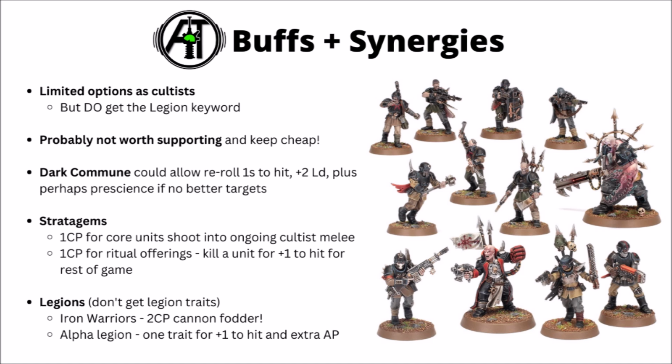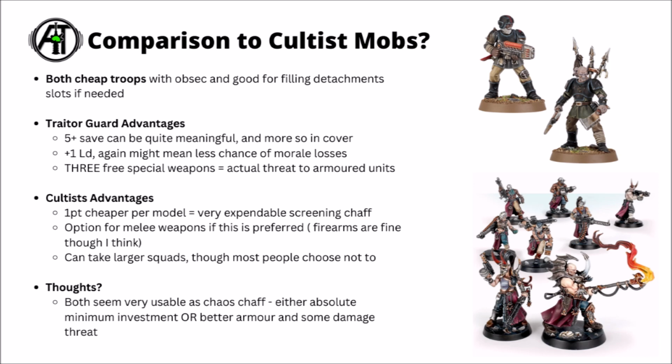They can give a unit +1 to hit and extra AP when shooting, which again when applied to a bunch of fun special weapons isn't the worst thing in the world, even if it's probably not the most sensible damage dealer strategy to build around. So overall, I do think that the unit is quite interesting though.